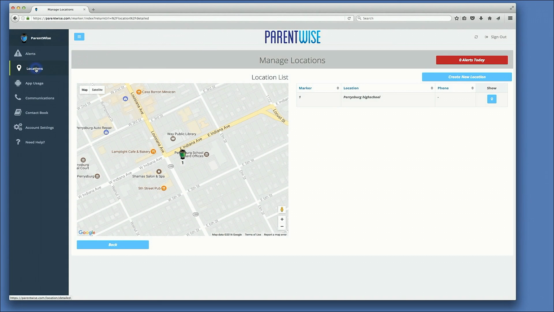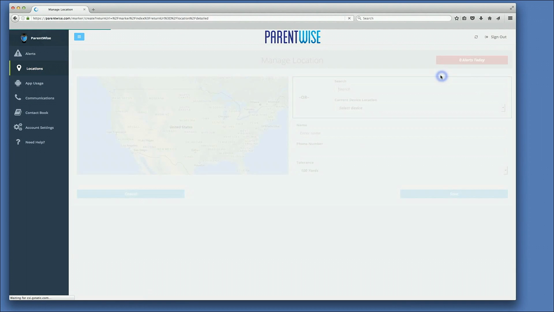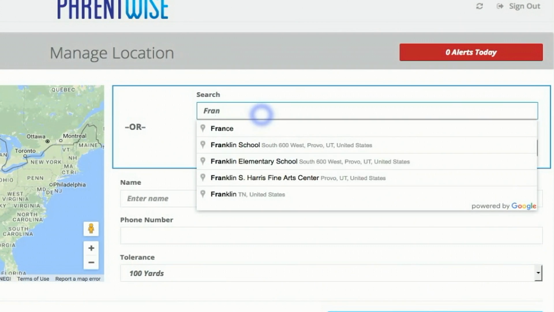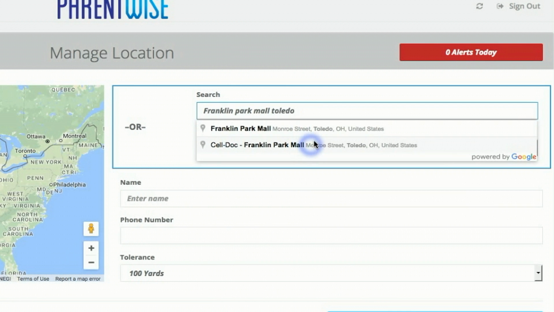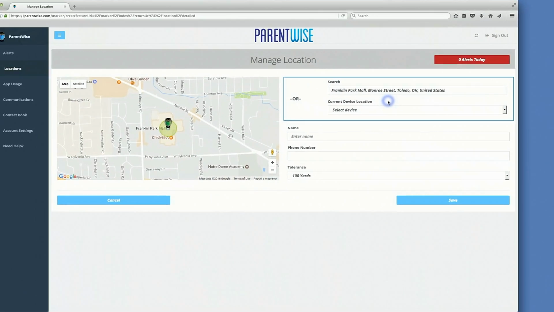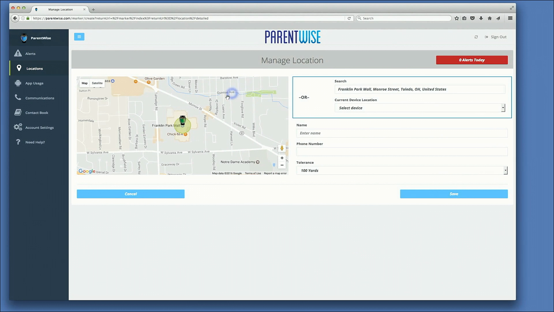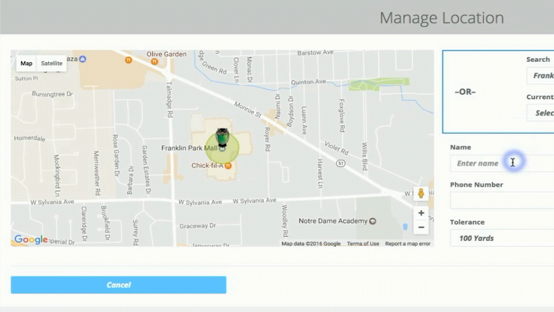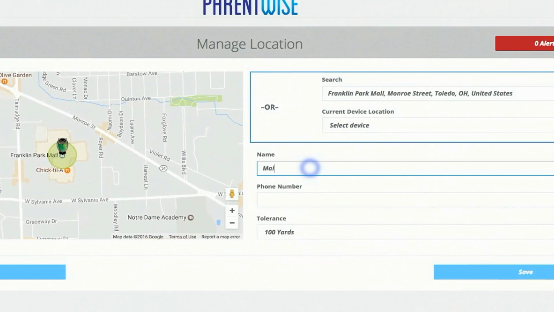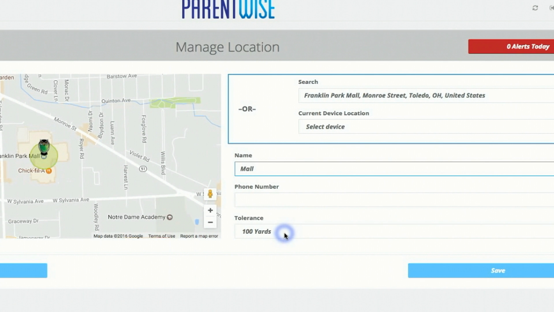So if we go to Locations here on the left, and then we create a new location, I could choose a mall in Ohio that I do not want my child at. And as you can see, it places our owl right on top of that mall. I would enter the name of this location as Mall, and then I would set my tolerance.